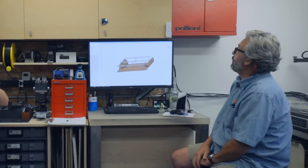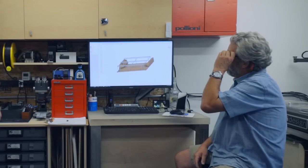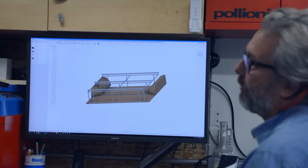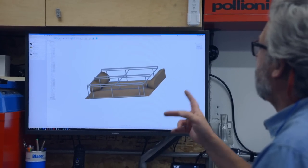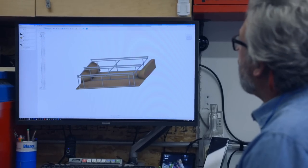What do we got there? We're going to redo it a little bit, because I was going to use this fancy non-standard tubing and it turned out to be about three times as expensive as just using 3/4 inch. So we're just going to redraw a little bit of that in 3/4 inch tubing. It doesn't really change the design at all.